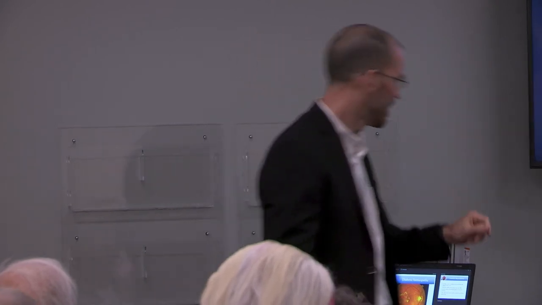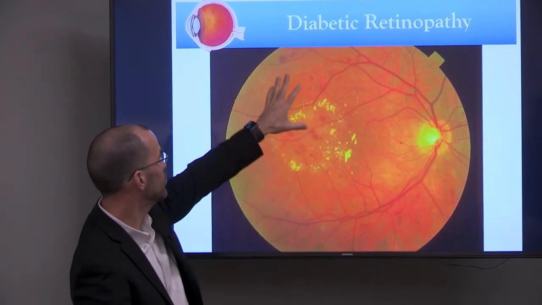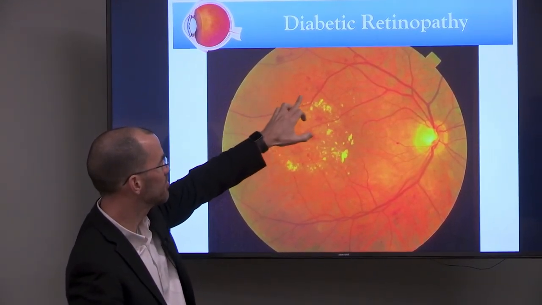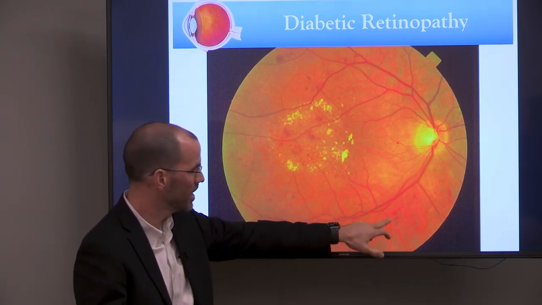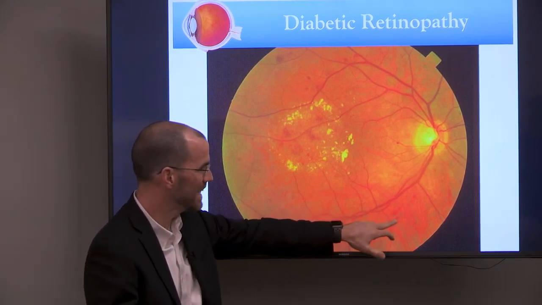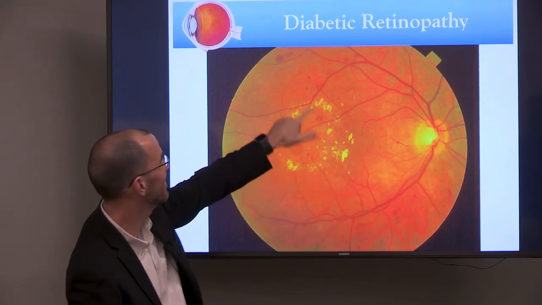And what you're seeing here, and it may be hard in this room, but some of you might be able to see there's some red spots that weren't seen in the other pictures. These are hemorrhages. This is bleeding in the retina. So there and there and there, I'm trying to point out some of the bigger ones. There and there and there and there.